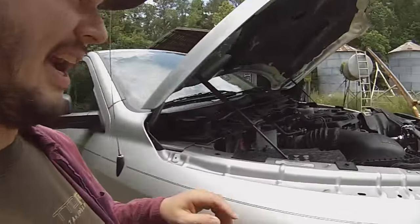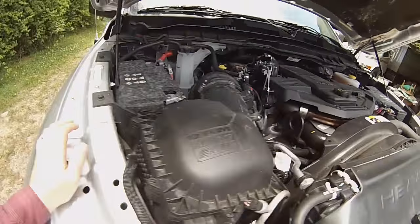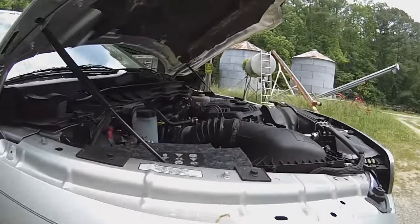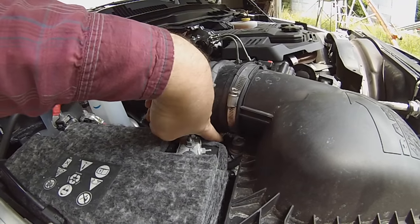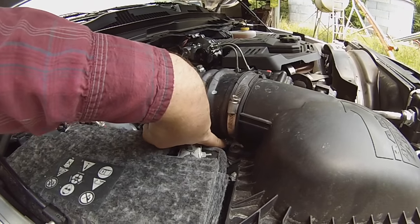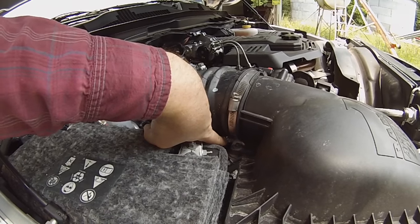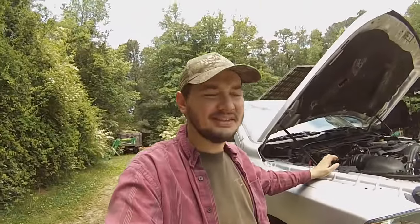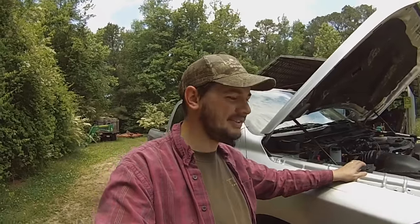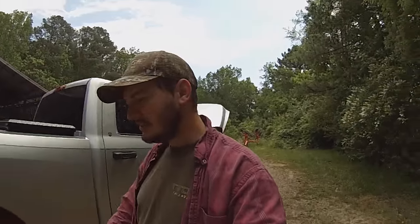On the oil filters — the Coleman dealer told me they have a plug on the top of the oil filter housing, and they've got a device that'll suck the oil out of there before they remove the filter. That's what the first dealer did not do, which is why oil spilled all over my truck. So that's the filters in a nutshell.